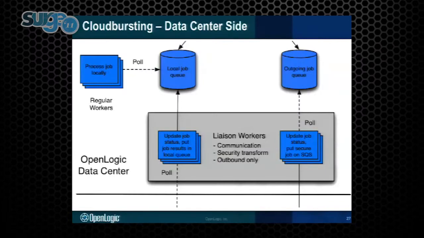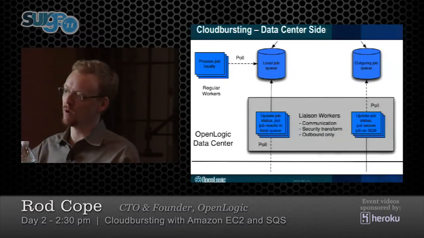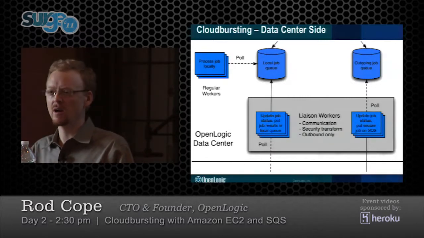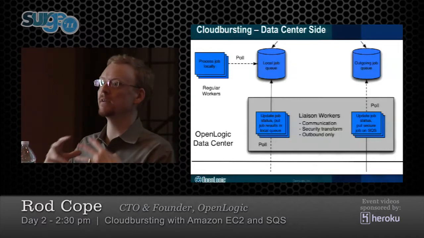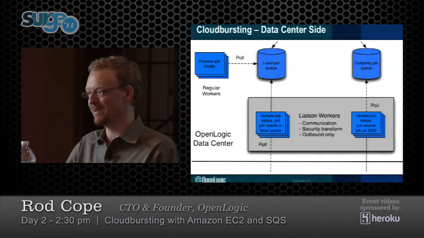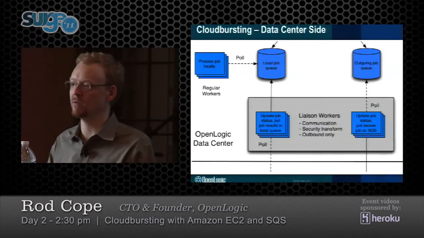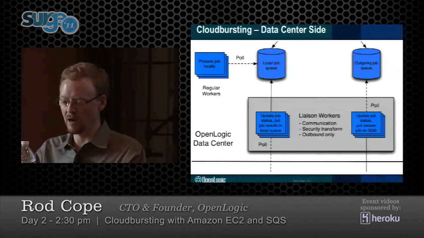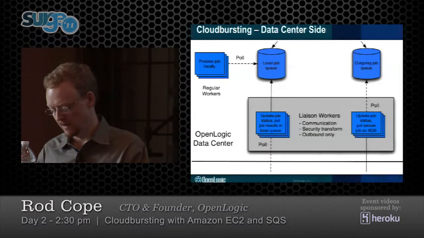This guy's job is to pick up the internal job off the queue and essentially do a secure transform on it. So it's going to strip off customer information, anonymize it, encrypt the things that need to be encrypted, and basically get it into an independent little package that means essentially nothing to anybody outside of our firewall. There's no way they could really take any data out of that and make it meaningful or associated with any customer. Okay, so we put anonymous IDs in it, good stuff like that. Store some local state about it.